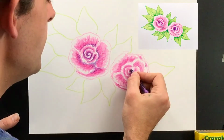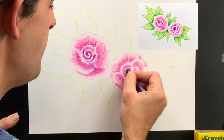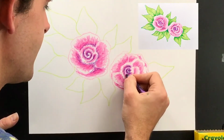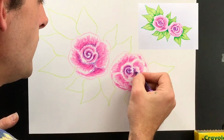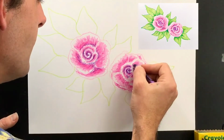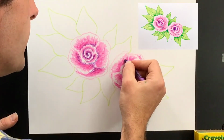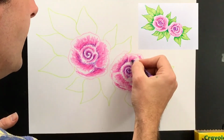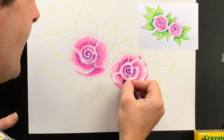So let's go ahead and do this other one again, starting in the spiral. And I really am not trying to be too perfect or careful. That's the great thing about art, there's all these different styles too. You can make yours really scribbly, you can make yours super neat, like a robot drew it. And whichever way, it's awesome. It's yours, it's unique. Especially with something like a rose, which is already so unique, right? Every rose is beautiful, right? And they know that. They're just born knowing, hey, I'm pretty awesome to look at, right?